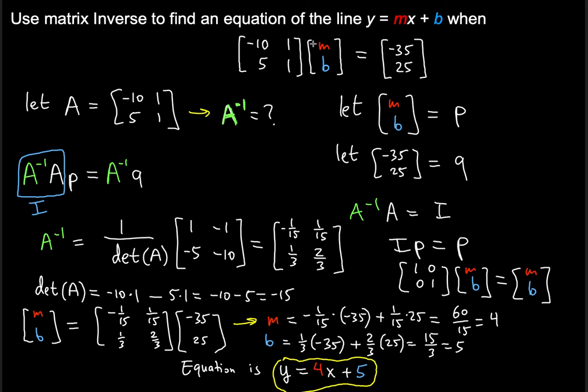Realize that you could have also found the result by just doing direct matrix multiplication here, and you would get two equations with two unknowns, m and b. Two linear equations with two unknowns. But that's not the method that's being asked in order to solve this problem. You have to use matrix inverse, the specific method of finding the inverse and using that together with the identity matrix. Be sure that you don't skip this method. You need to understand how to use it. I hope this was helpful and fun. Thanks for watching.